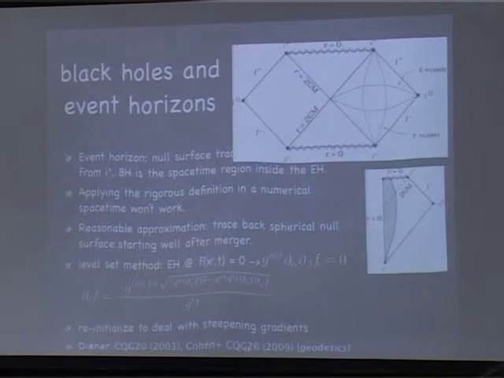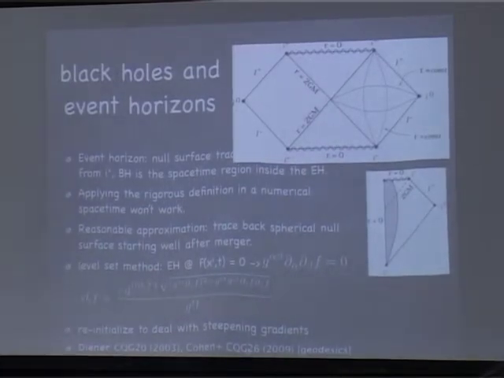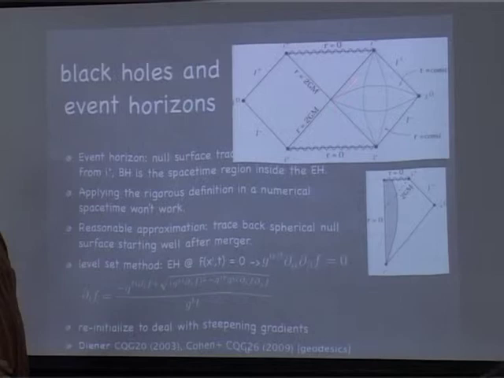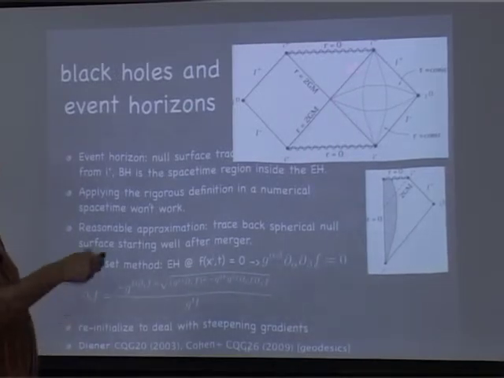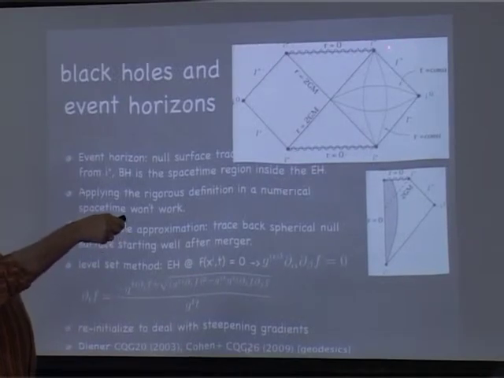So what we said, this is the horizon. It's a null surface, and is also commonly known as the event horizon. Right? We can see in this picture how it's defined. It's a null surface. It's just like a causal boundary. It just goes from infinity, in this case, future time-like infinity.